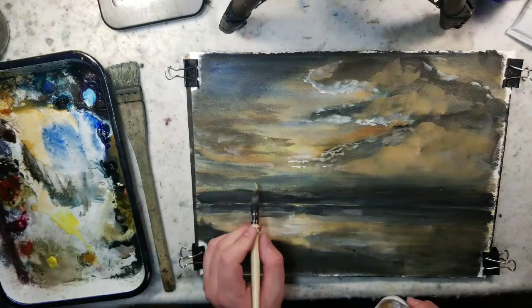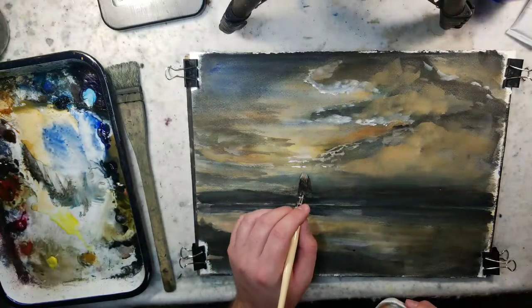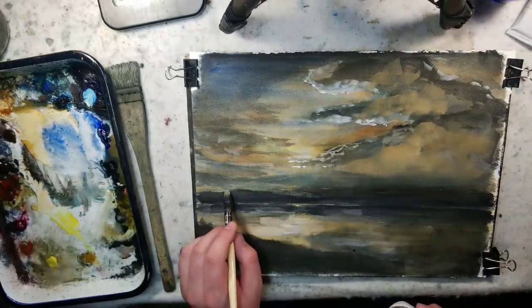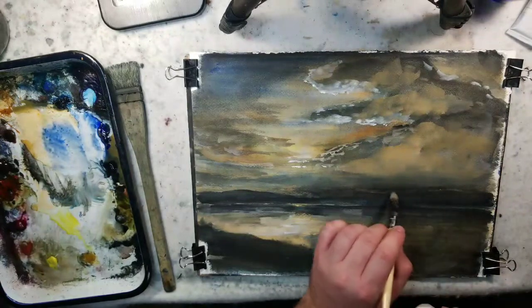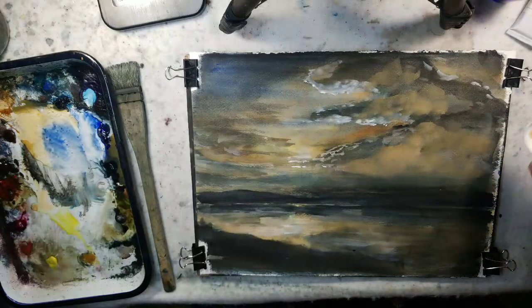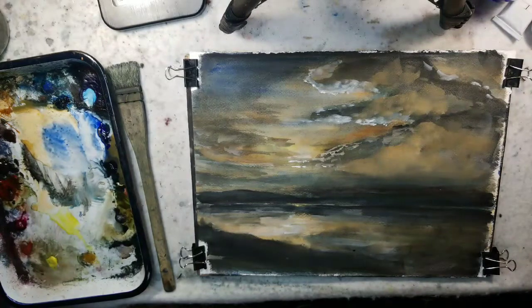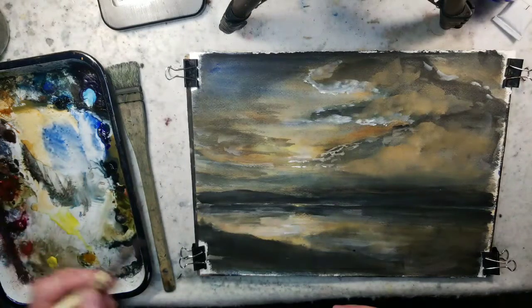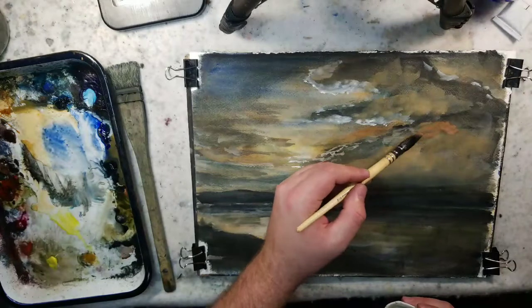All right. So that's playing around with the squirrel mop, getting texture, seeing what's going on. Let's put a little highlight over this tree line. Let's grab some burnt umber. So here's burnt umber with the gouache. You get that reddish.